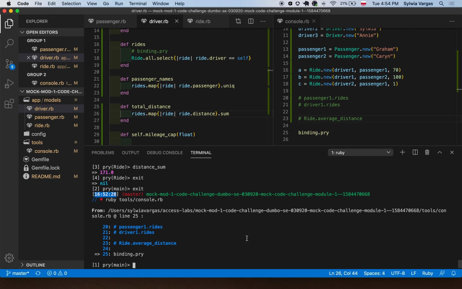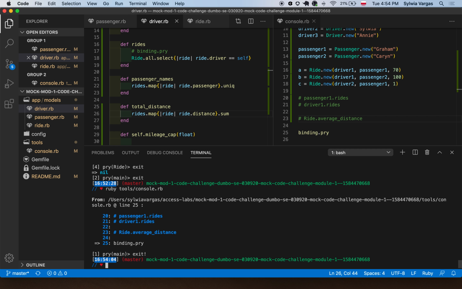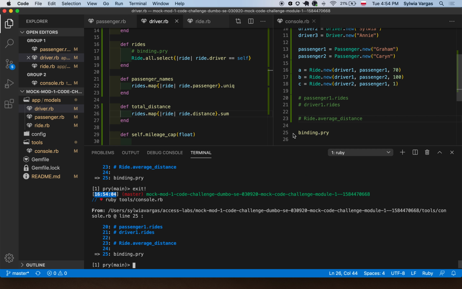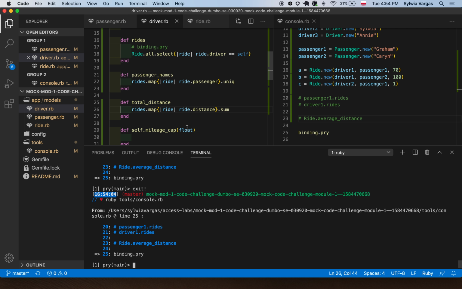So let's see whether this will work. We are now in the ride. Okay. So I'm gonna call in binding.pry, I'm gonna call total distance on driver 3 just to see whether driver 3 doesn't have any rides.